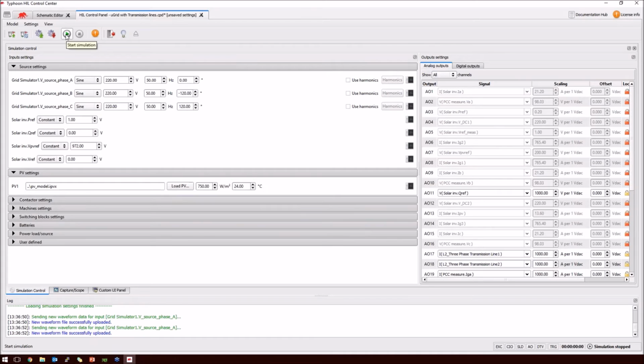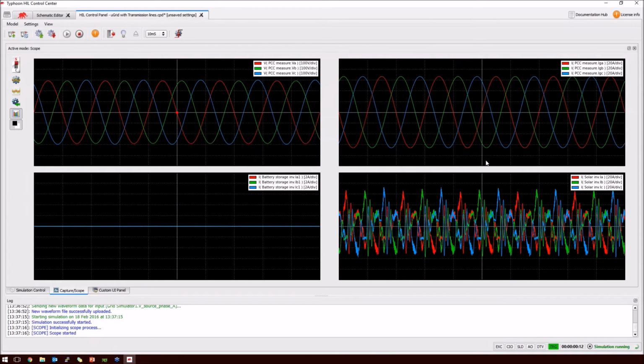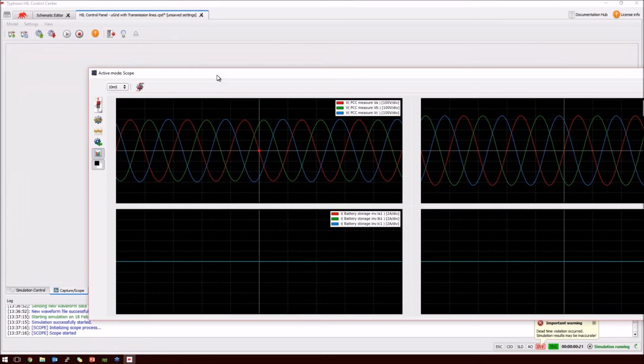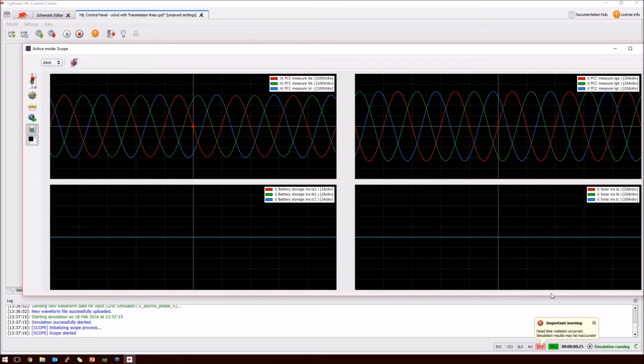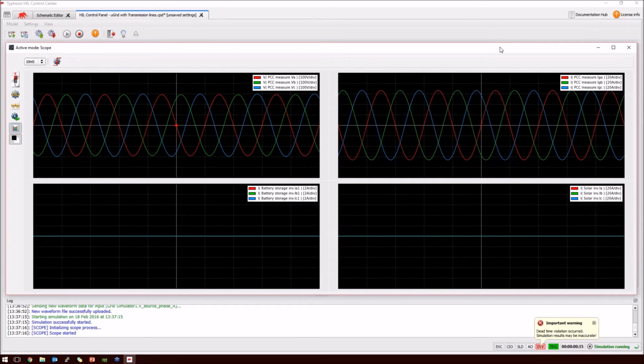So let's go ahead and start the simulation up. So here we see that we have voltages and currents from that PCC measure subsystem. And you can see here that the solar inverter, while it's disconnected, is trying to inject some current into the system to boot up. And it actually caused this PTV flag. That is actually a good thing. That means that the controller does not support being disconnected right now. So there is something in the firmware that needs to be fixed and changed.